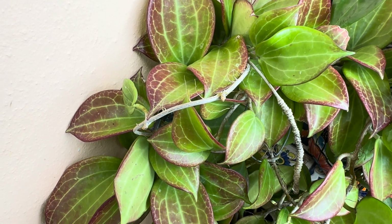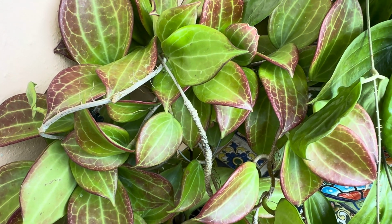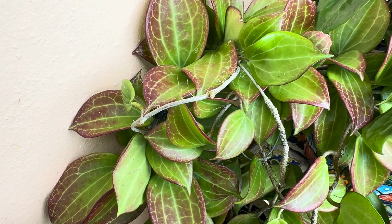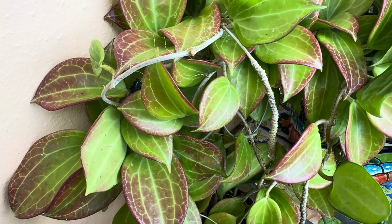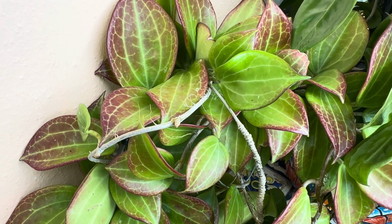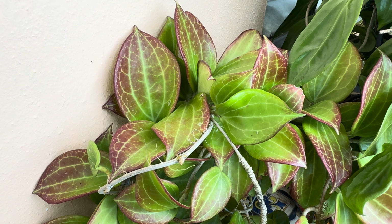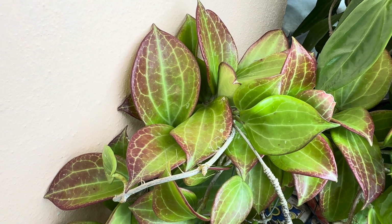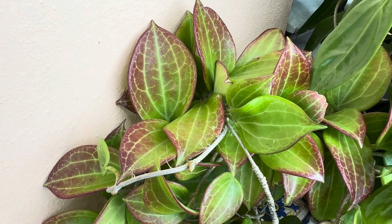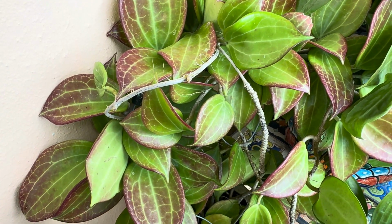And this plant is good as a hanging plant also. I have it on a trellis, one that I made myself, but you can't even see it because it's so prolific. The leaves are green with prominent veins, and in high light, as you can see, beautiful shades of red stressing. And this is the Hoya Mary Lee.